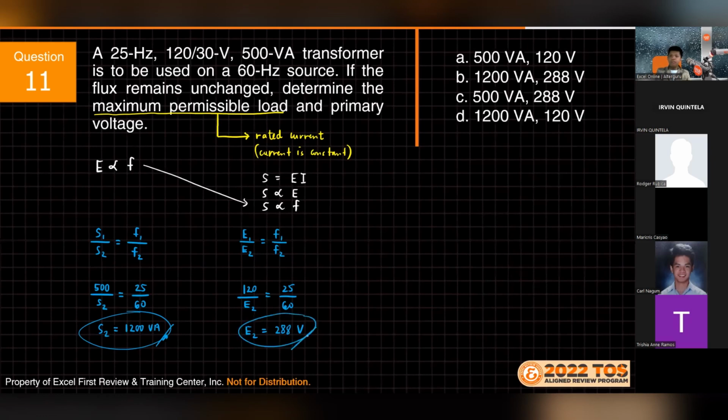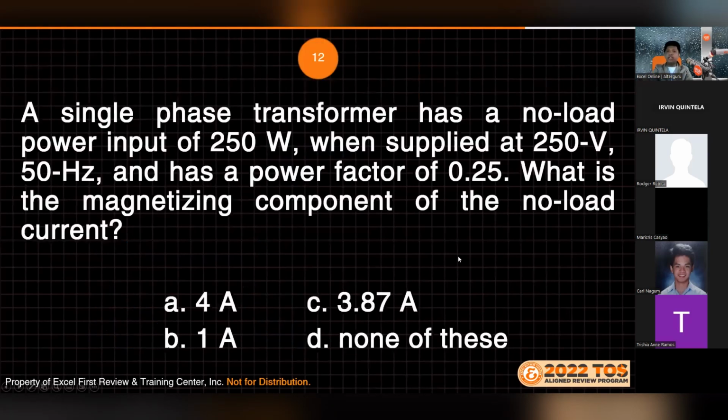volts. Okay? Ano yung 1 and 2, hindi siya primary or secondary. Nagbago yung kanyang, I mean, we put E1 and E2 kasi nagbago yung kanyang frequency. Okay? Hindi siya primary and secondary voltage, ganun, no? Lahat yan are primary, no? Ito naman permissible load. So 1,200 VA tapos 288 volts. That will be our answer for question 11. O sige, take time to copy that, no? And then we will proceed with the next.